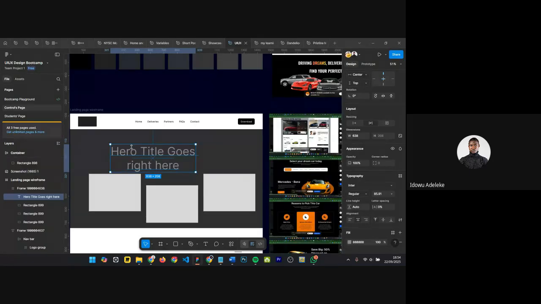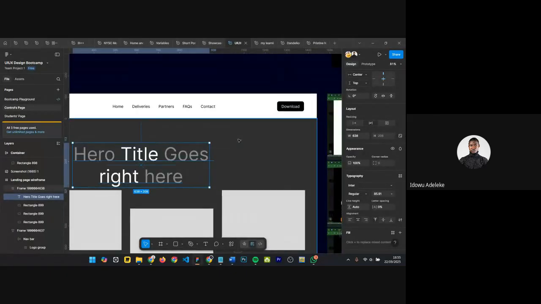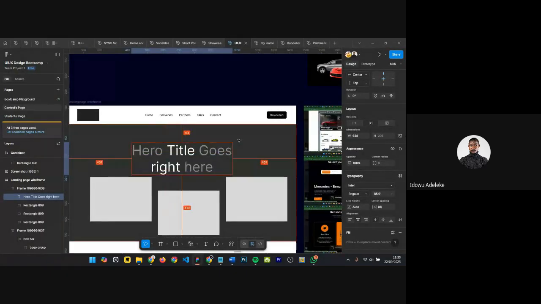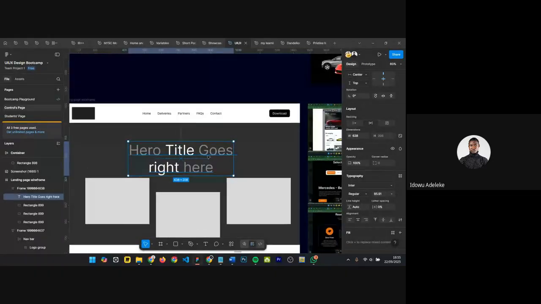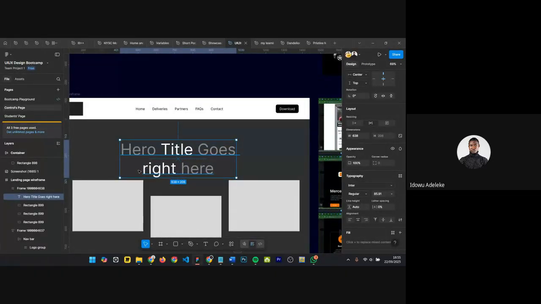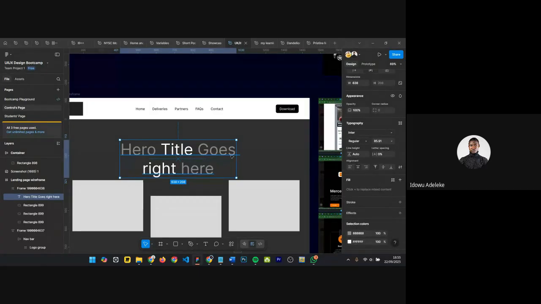And then this one, complete white. So this is just a very good reminder when you are doing the actual design that maybe you want to add more emphasis on this text. Now, we have two colors here, white and this shade of black. So I want to make this one a little bit pop.